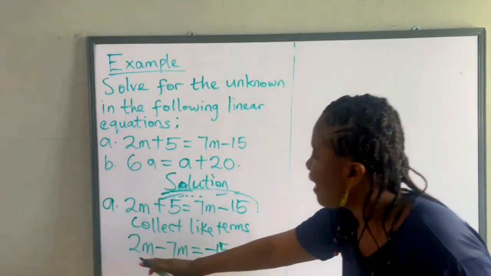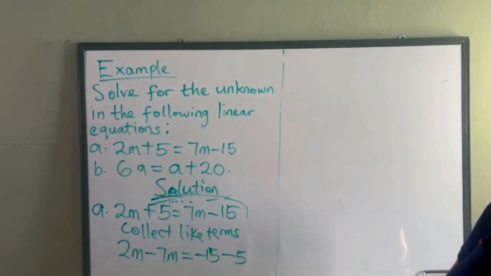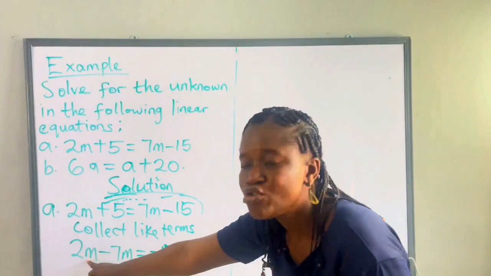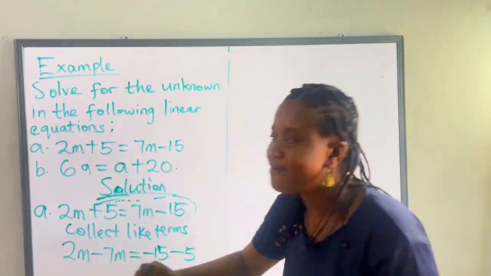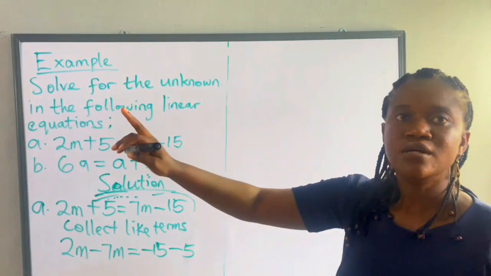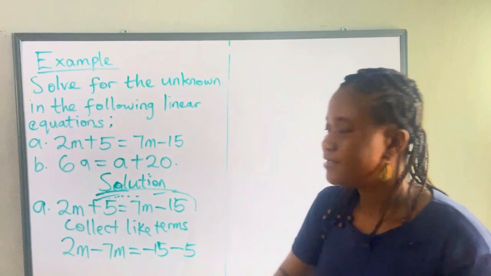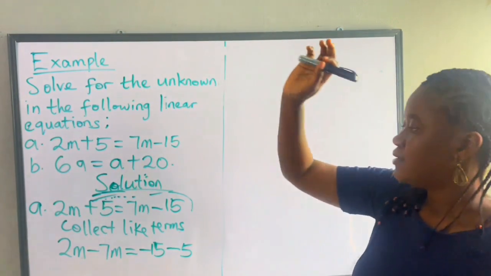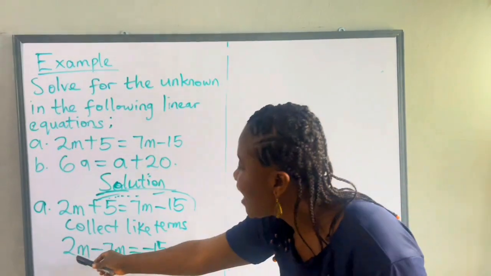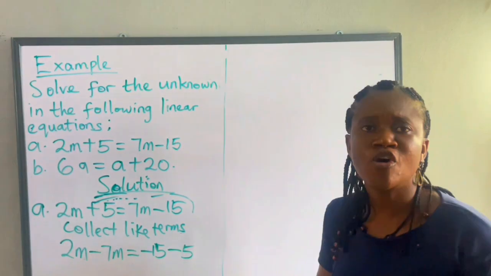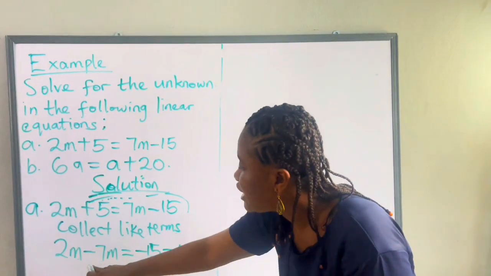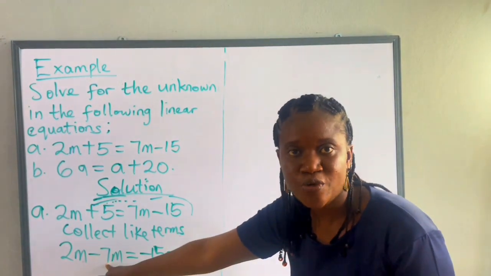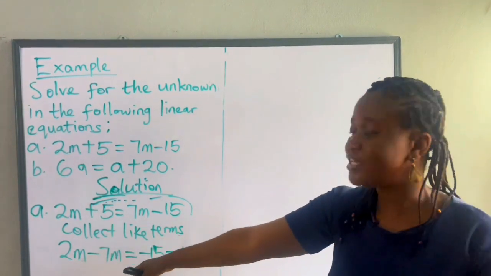Right, we have 2m here, and we have minus 7m. It means you are owing, let's use naira. You have 2 naira, that's the 2m. You have 2 naira, right? And you are owing 7 naira. By the time you pay the person you're owing, maybe it's your brother, by the time you pay your brother the 2 naira you have in your hand, you will not still be able to settle your debt. You will not still be able to settle all that you are owing.